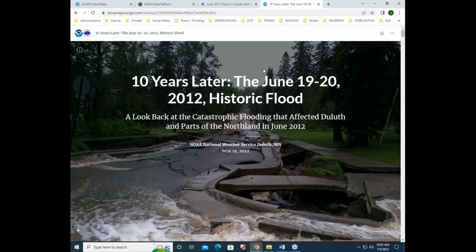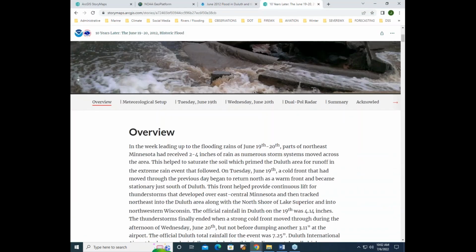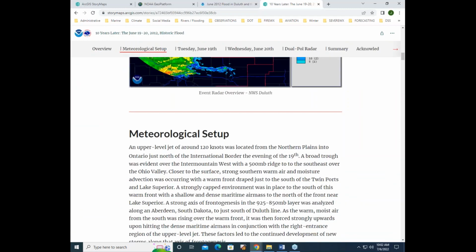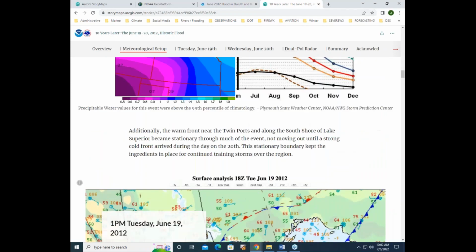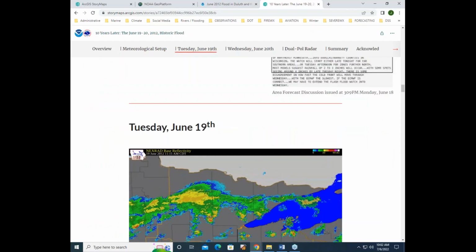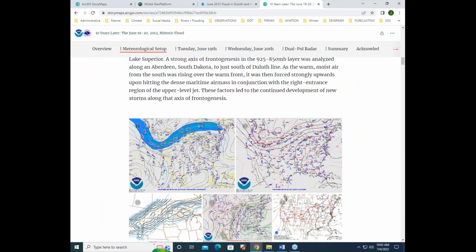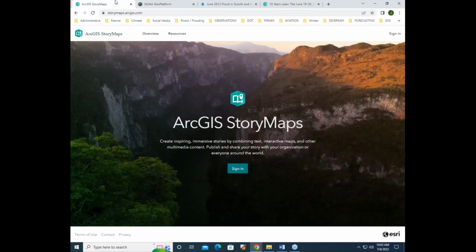This is a remake of this 2012 map, a 10-year anniversary map that my colleague Brian Howell put together. So this is basically recreating this map into a story map. I'm just going to very briefly show you what it can look like. It's cleaned up quite a bit. It's a little bit more interactive. And I just want to share with you guys how easy it is to make some of these, because at first glance it might look a little bit overwhelming. It might look like, oh my goodness, it must require so much coding to make something like this. But the story map interface is pretty easy to use, and it doesn't require too much of a learning curve.